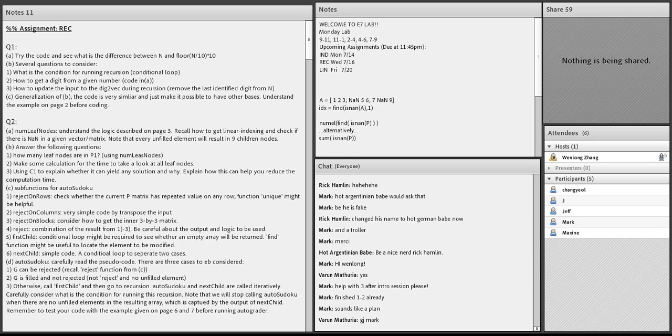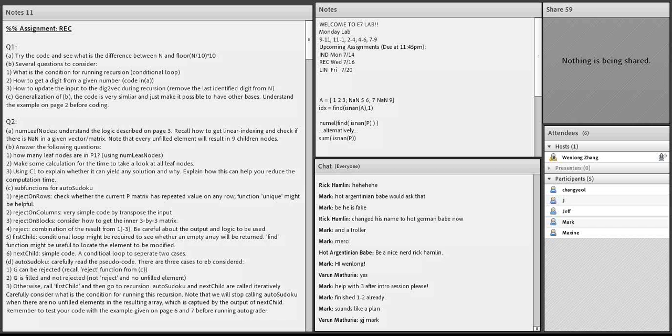So that's essentially all the sub-questions you want to write down for part C. Again, remember you need to test your code using the example before going to part C or running the operator. And part D is the last sub-question for problem 2. They ask you to finally assemble this auto Sudoku function using all the sub-functions you wrote before.